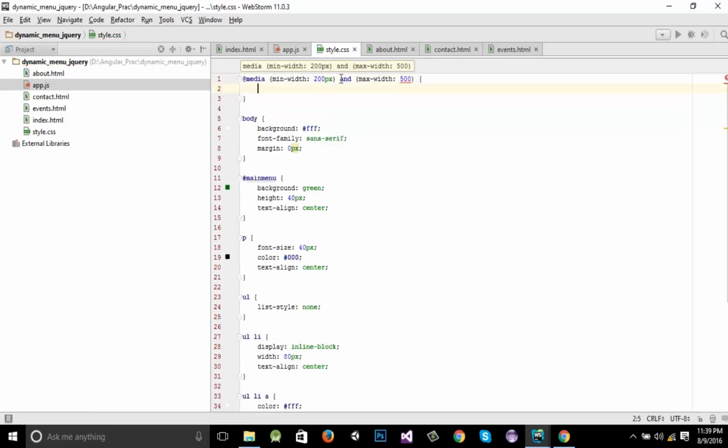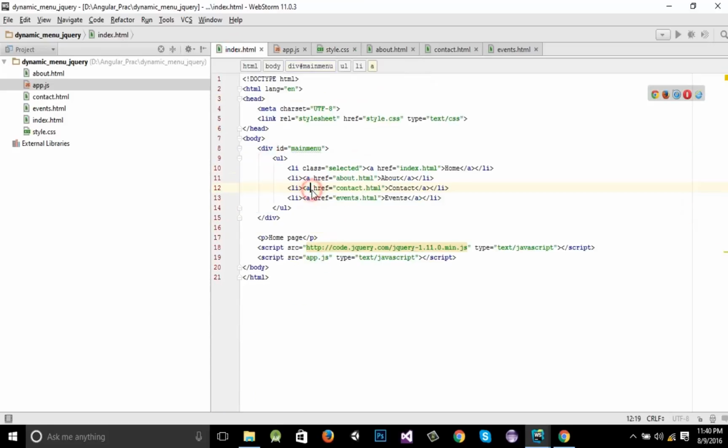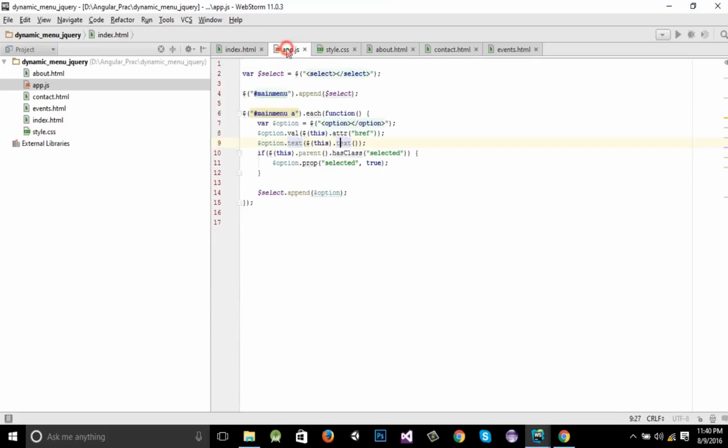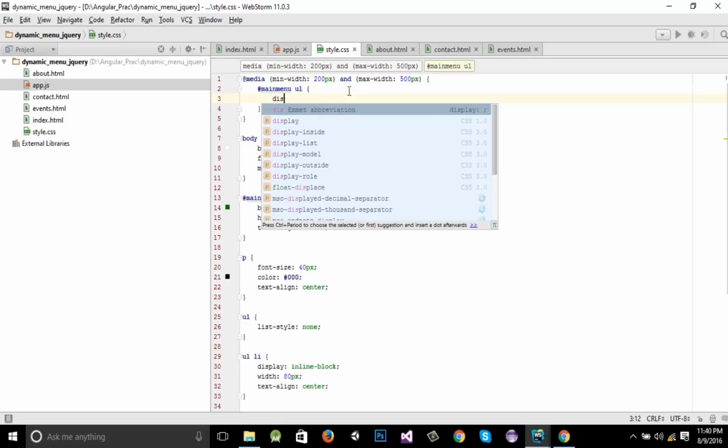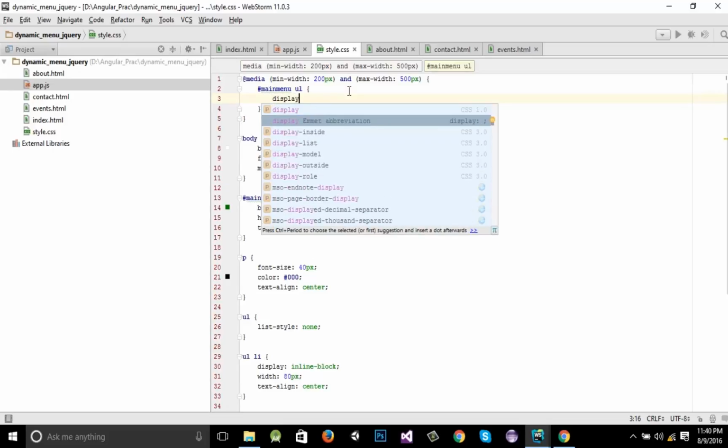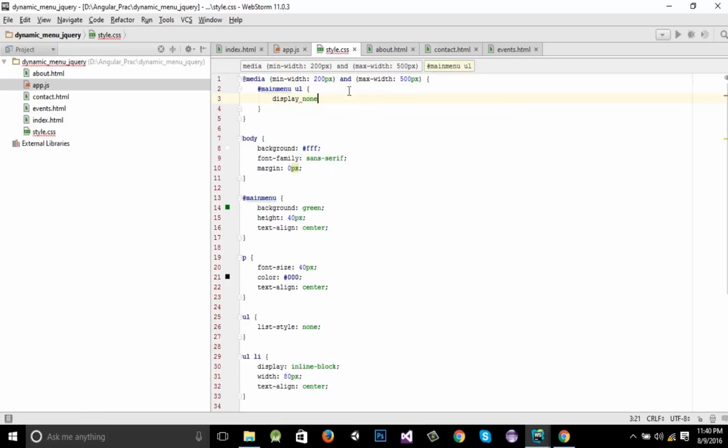I'm checking if our web page is running on mobile phones or a tablet, meaning on a smaller screen. So now we need to disable this tag. In order to disable that tag, we first select it, main menu, UL, and display has to be none.